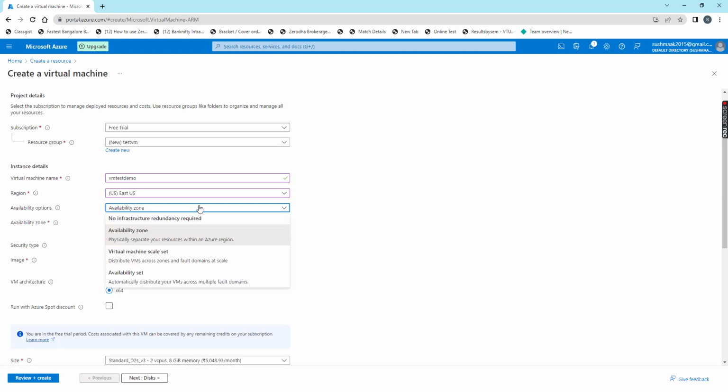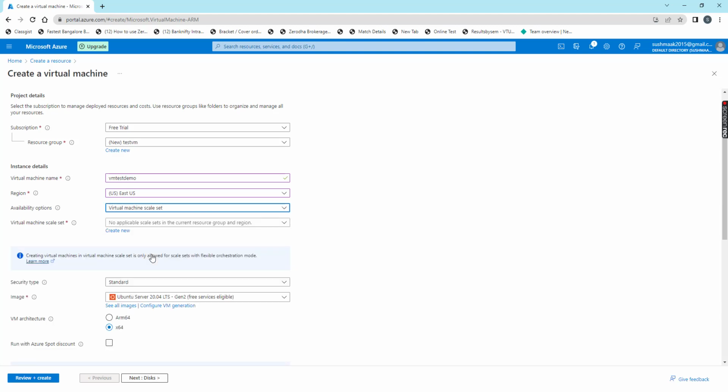Availability zone. Each Azure region have 3 availability zones. If we choose the availability zone, Azure creates 3 sets of our resources in the different zones, and each zone is separated with a geographical area, and each availability zone has separate power supply. If any one of the availability zone goes down, then the other zones will support and other zones will be up.